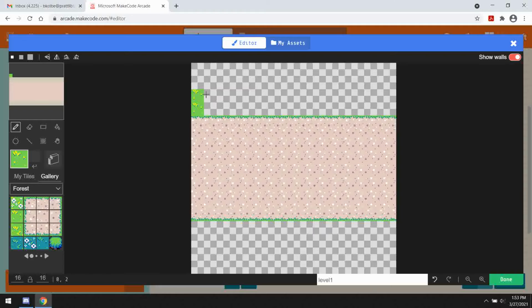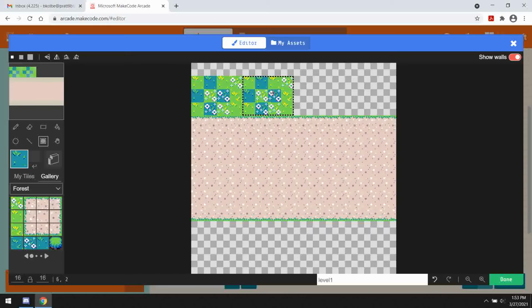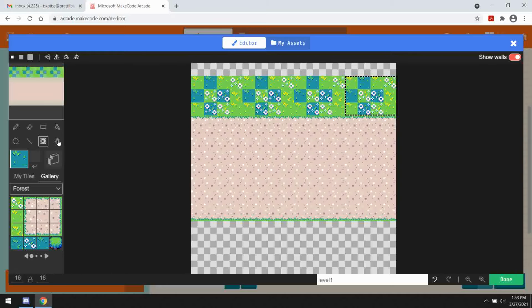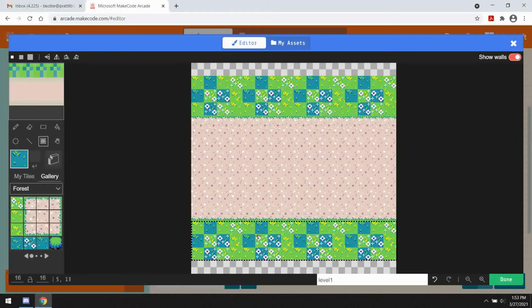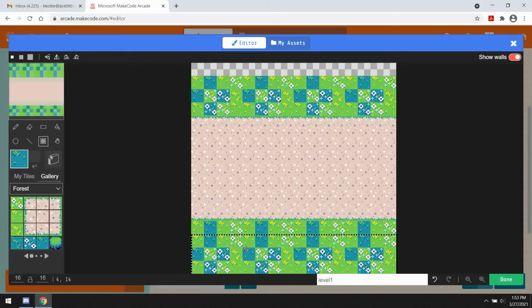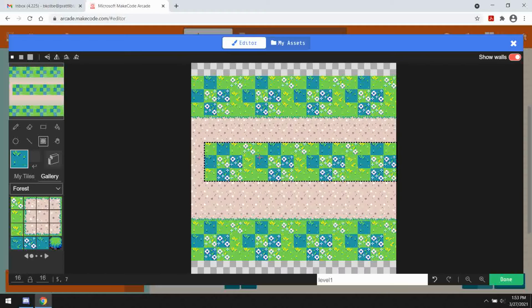And then what do I want to do? I want to create some things that I can copy and paste. So if I do this, I'm just mixing up some different grass tiles, and then I will copy and paste it and drag that over, and again, and then I'll just drag another box over all of that to copy and paste it again down here. And actually, you know what? I want to cover everything. Well, no, I don't need to. I'll just delete that for now.